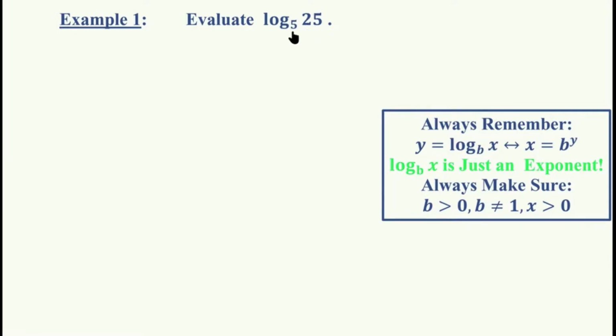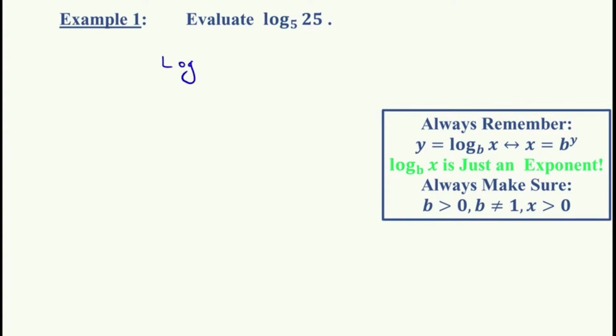You're going to say, what power of 5 gives me 25? When you answer that question, you found the log. Remember, a logarithm is just an exponent. So one way of dealing with this is just like that, reasoning it out. Another way is you can go ahead and form a simple equation out of this.